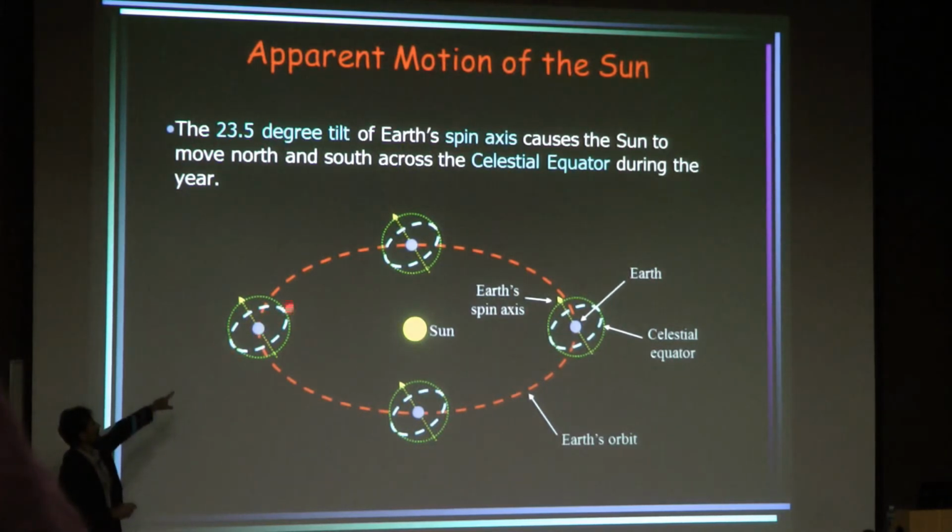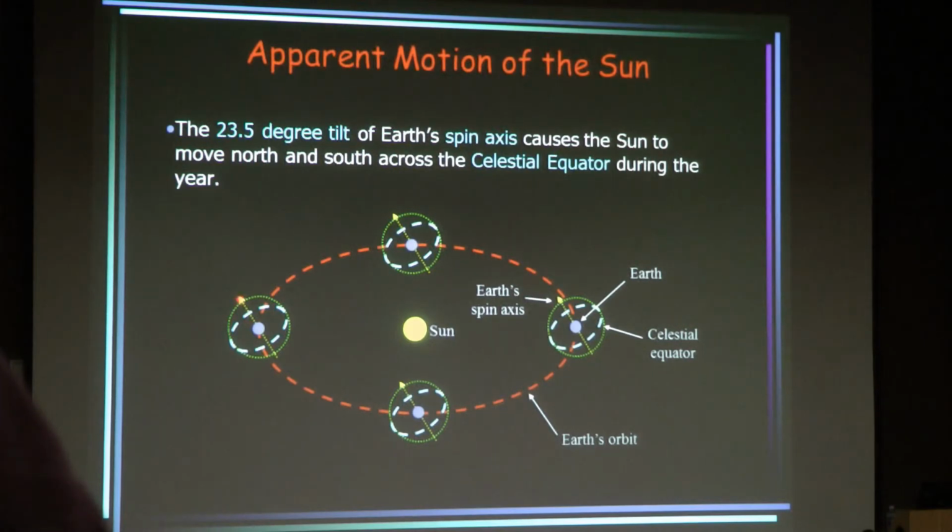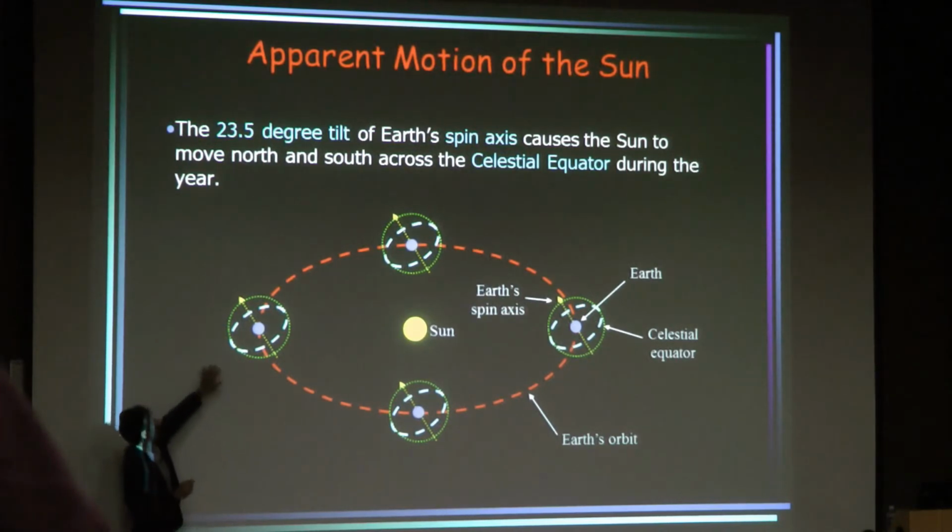And this light sort of cyan dashed line is the celestial equator. And then, of course, we also have the spin axis, which gives us the north celestial pole at the top, south celestial pole at the bottom. All right, so the point of this diagram is that because of the tilt, because this axis is not exactly vertical, right, that means that the sun is going to achieve different levels above the horizon during the year.